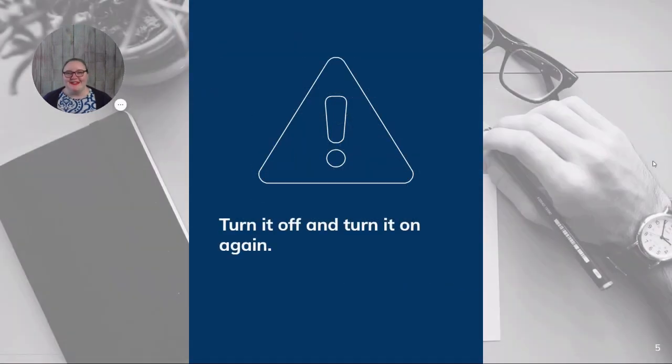There's a reason that the first thing that tech support says when you call them is turn it off and turn it on again. Restarting a device can help to resolve a lot of issues. Some of the issues come from a device running too long, or a program can be started or closed on a device that affects the way the whole system runs. So if you're having some kind of global issue with a device, one solution is to just turn it off and turn it on again.